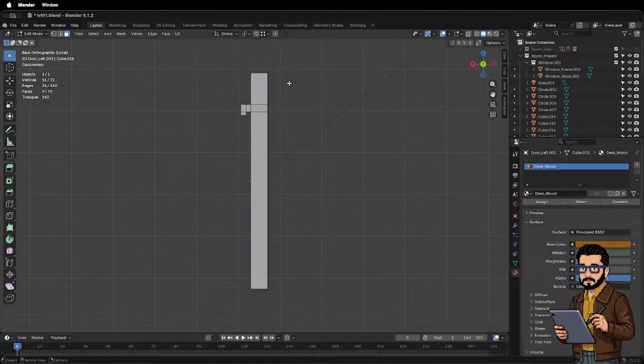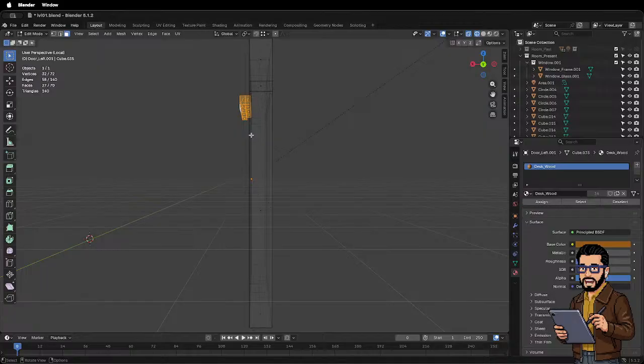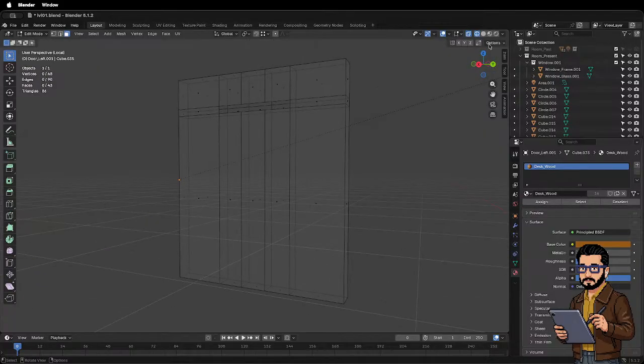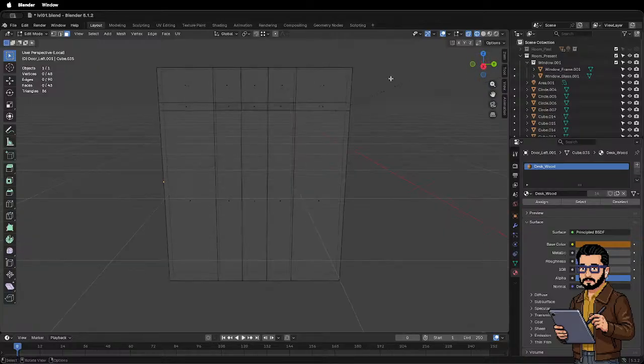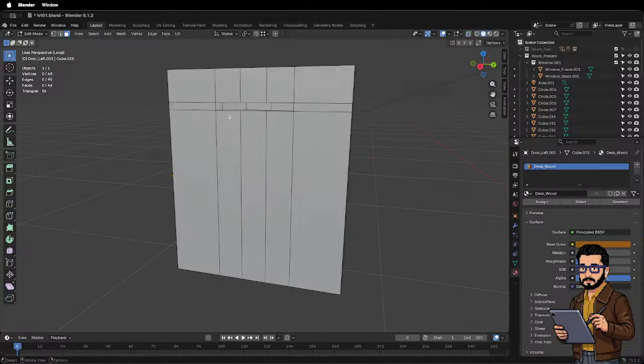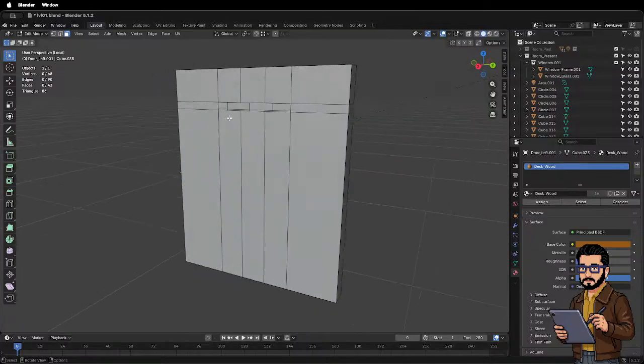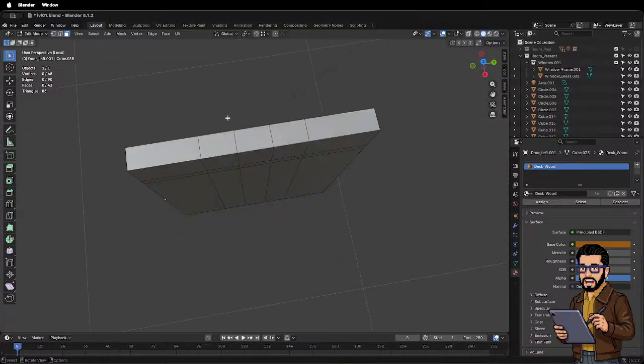Or I can go to another view like this and just select everything and delete faces. Now it's better. I think that's good.